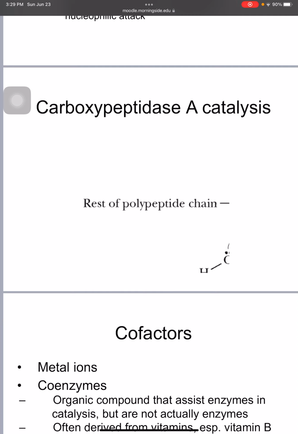So what happens is, as a peptide comes in, it will seek out the carbonyl group, and it'll interact with the carbonyl oxygen, right? Remember, that oxygen's got a couple of electron pairs, so one of those pairs can be donated to zinc, and it can sort of make this complex. And that helps open things up to start the rest of the reaction. That makes the carbonyl carbon more susceptible to attack by water, and the rest is history.